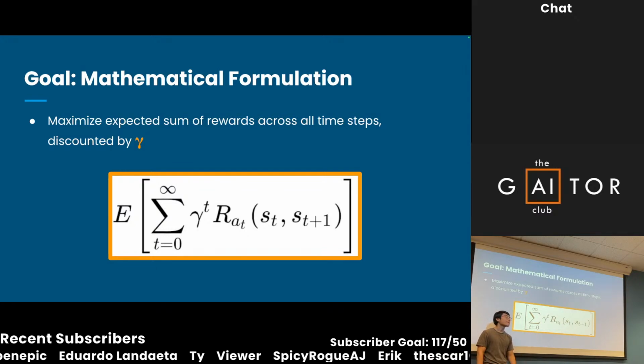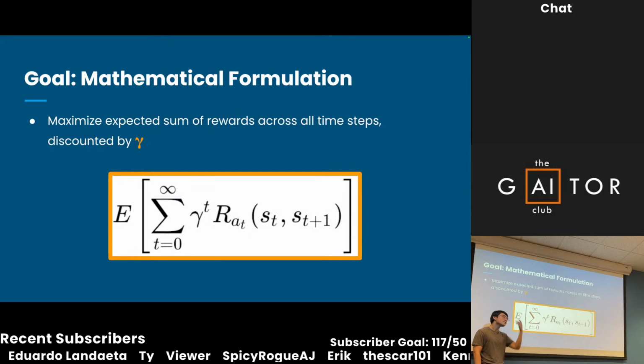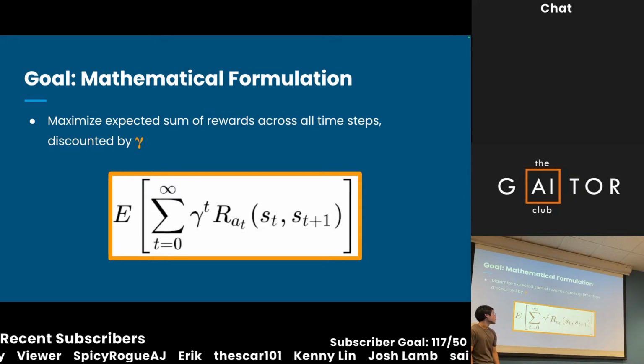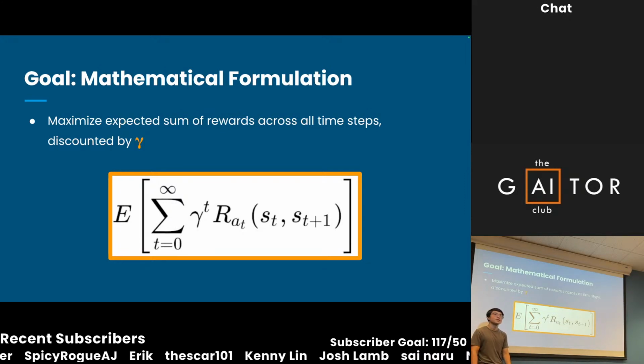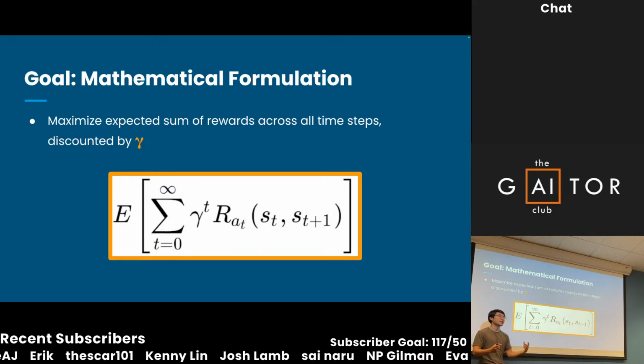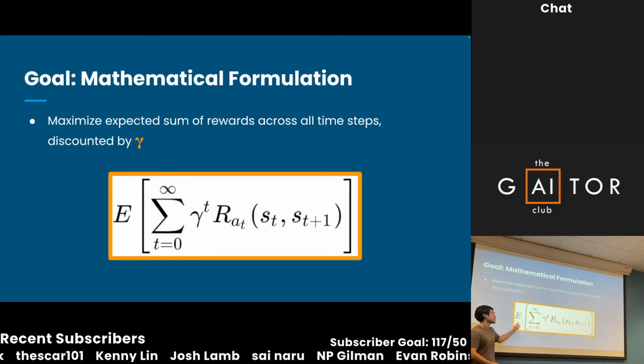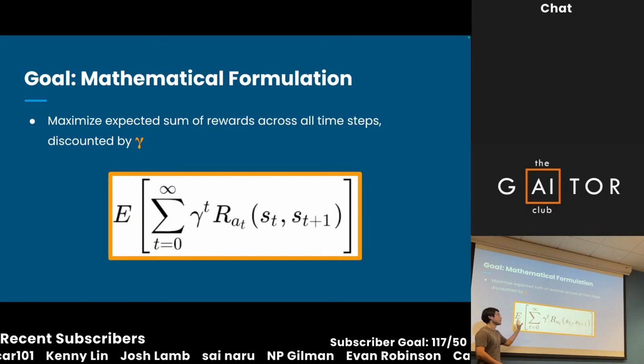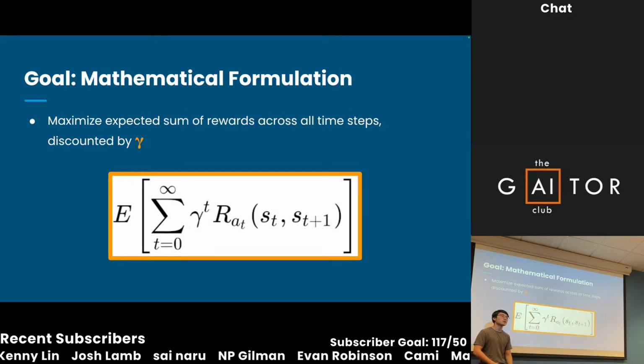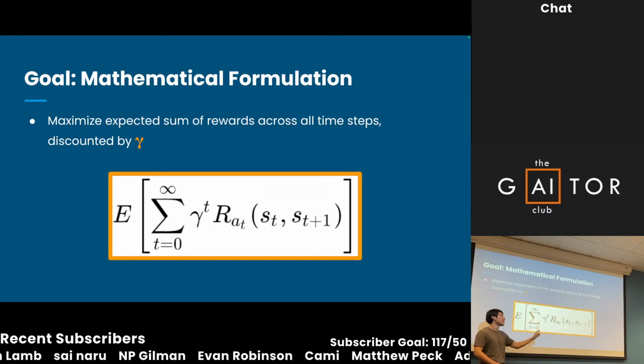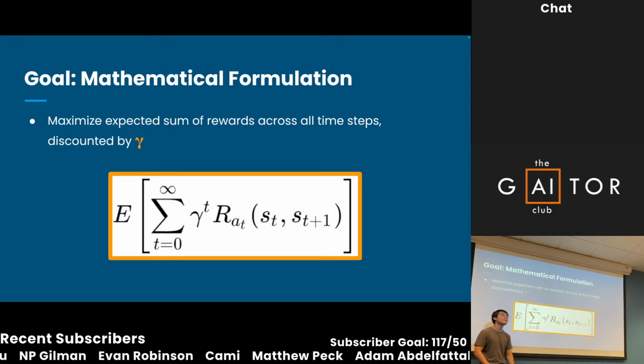Would you say this is analogous, in supervised learning, to loss or cross entropy and stuff like that? Yeah, a little bit. This is a little bit like an inverse of a loss function. With a loss function, you want to minimize some kind of squared distance or error. In this case, you want to maximize this target, the sum of discounted rewards. What is big R? It's the reward, right? Yes, big R is a reward function that takes in the state, then the action, and the next state.